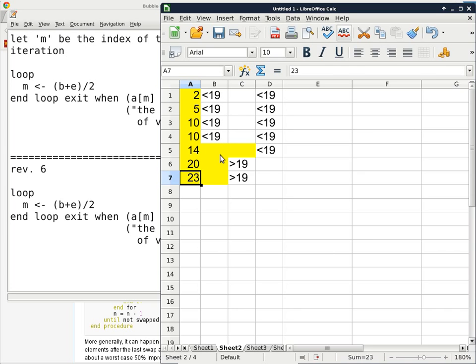After the first comparison, we move the beginning all the way down here. This is still the end. After the second comparison, we move the end all the way back so that it coincides with the beginning. So this way we have B equal to E, which is indicating that we got one element left.